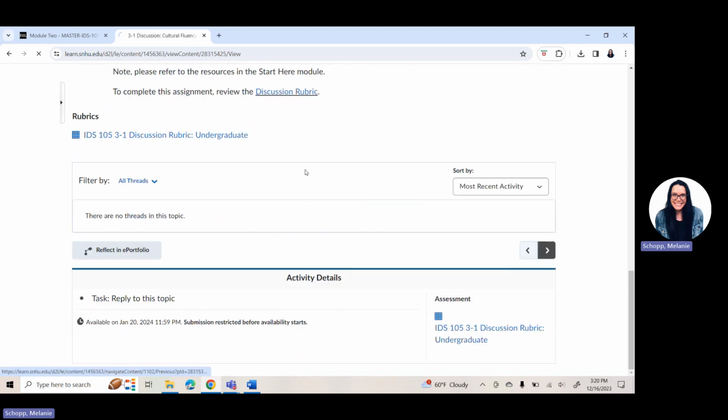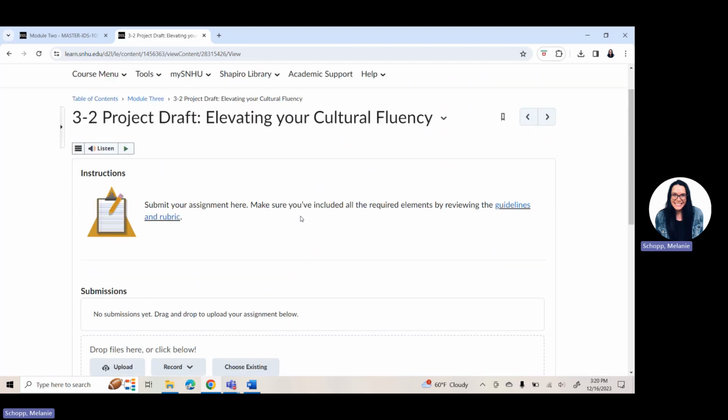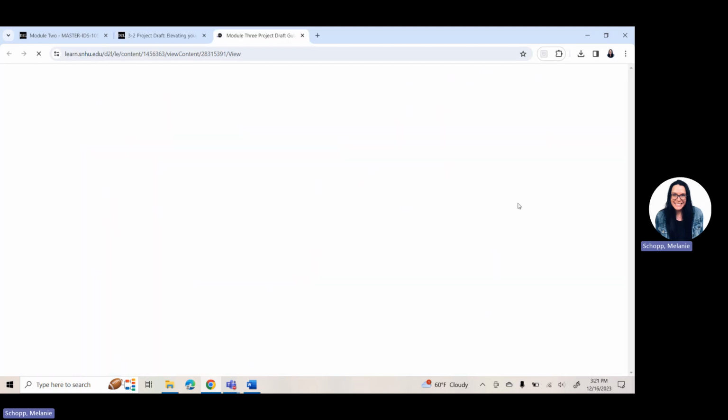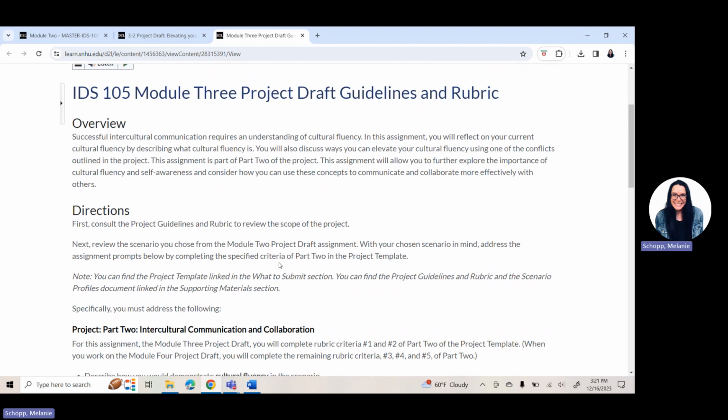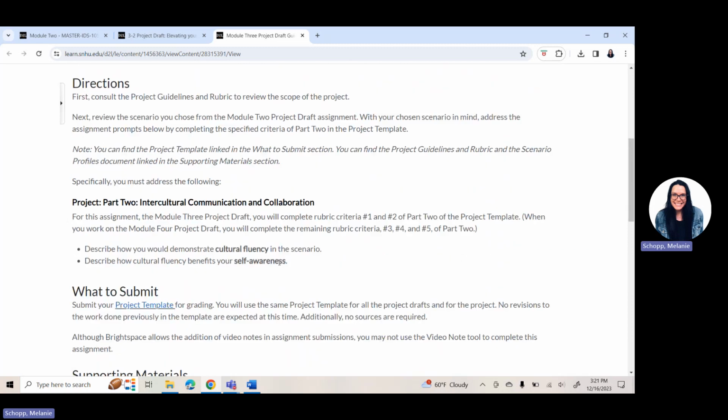The other assignment you have for this week is you are submitting another project draft. So as a reminder, back in week 2, you should have selected a scenario that you were going to utilize for your success in completing your project drafts from week to week. So again, here in module 3, you are going to be using that same scenario that you picked in week 2 and also that same template. You can literally just open up what you put together last week, and you just want to make sure you're answering the questions for this week, which is week 3.